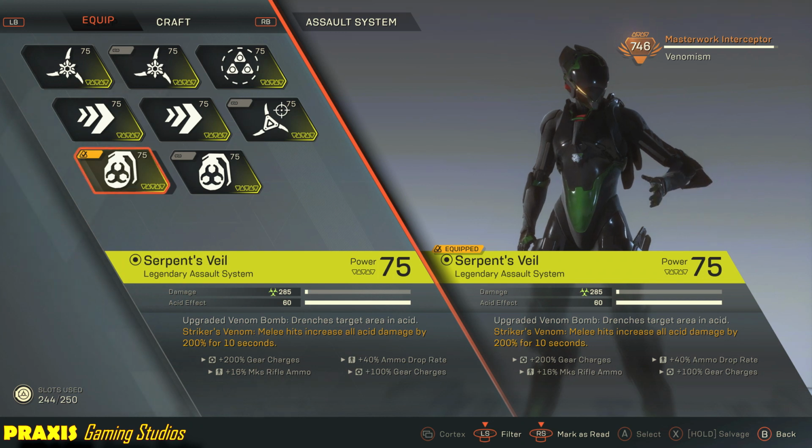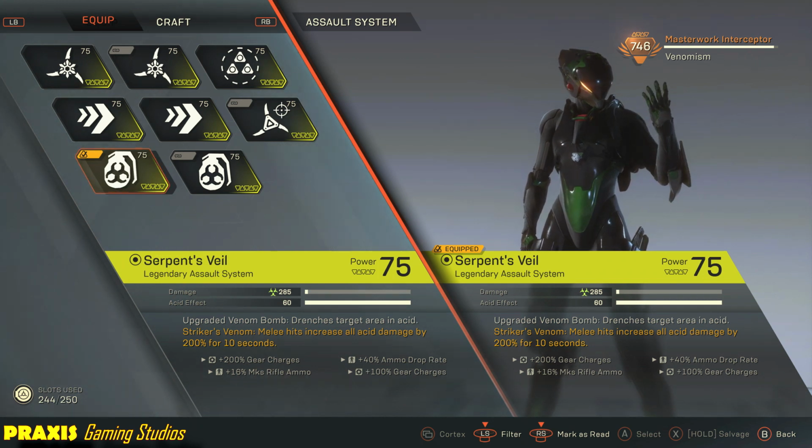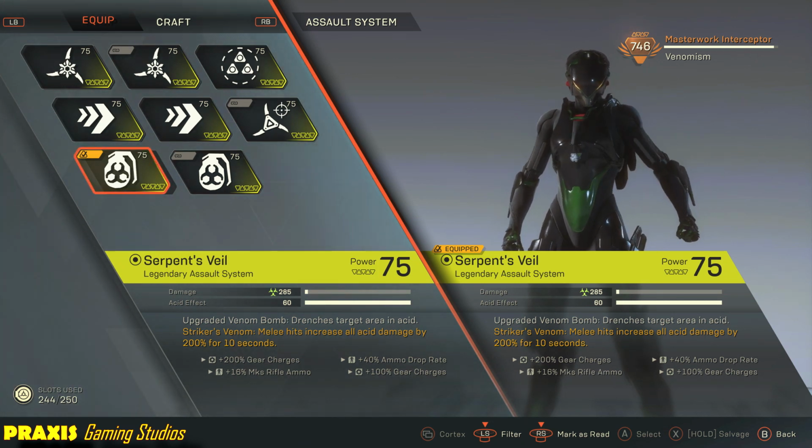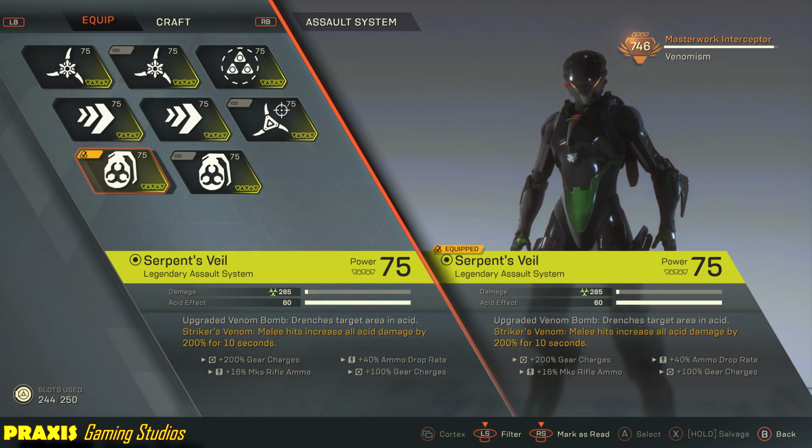Next we have Serpent Veil, which is the upgraded venom bomb. Drenches target area in acid. Striker's venom. Melee hits increase all acid damage by 200% for 10 seconds. Key inscriptions, 200% gear charges, 100% gear charges.